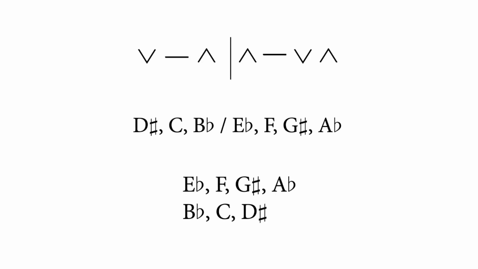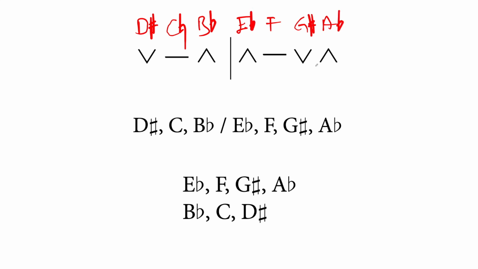There are also some other methods to show the pedal positions. The principle is the same. The pedals D, C, and B, and here E, F, G, and A. But the demonstration changes. That means the pedal is at the bottom, third position, D sharp, and this is in the middle, C natural, and this is in the first position. That means B flat, E flat, F, G sharp, and A flat.